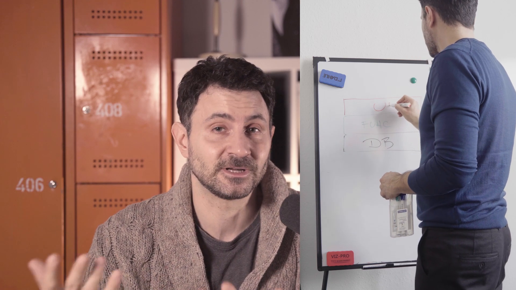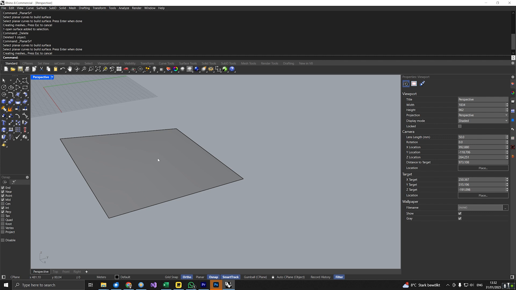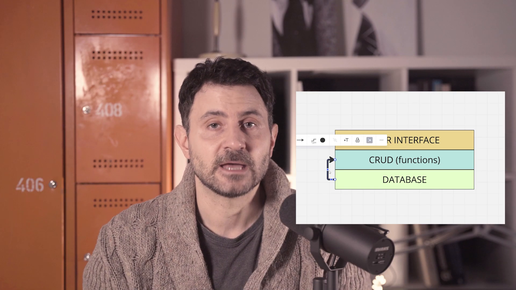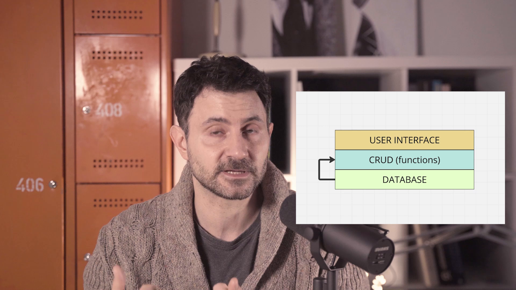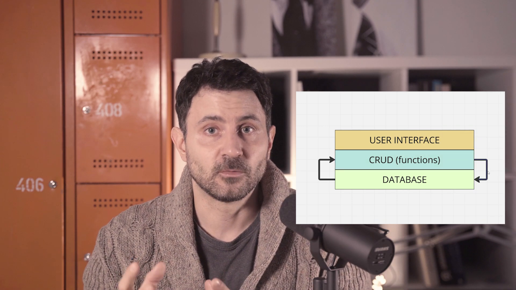This second layer is a set of functions that help you manipulate the database. But how do you invoke those functions? That's the third layer — the user interface. It's a system of windows, tabs, panels, and buttons that lets you select input elements using your mouse or keyboard and call those functions. For example, when you click 'create surface from planar curves,' it asks you to select curves as input, calls the function, and outputs a surface added back to the database. This is how all software in our building industry works.